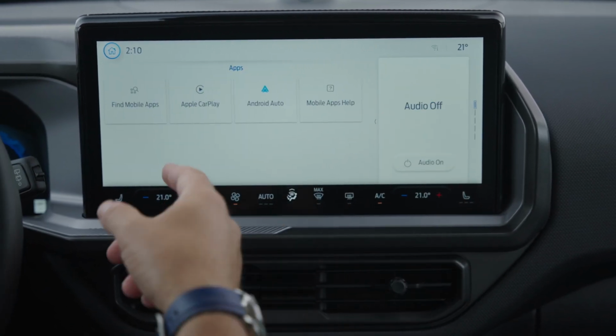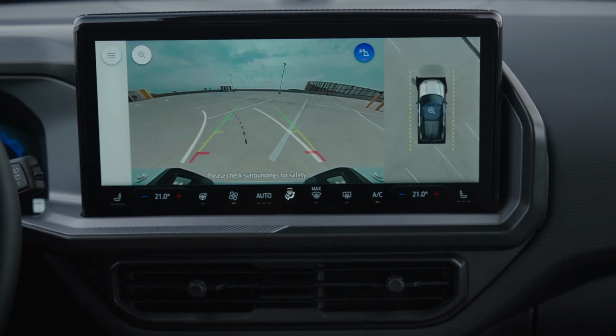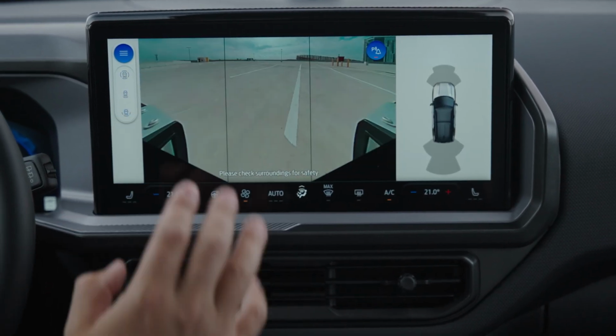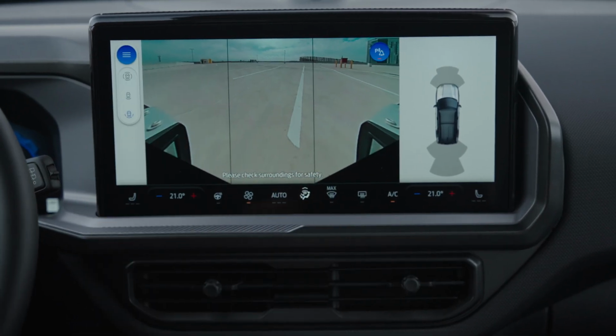Built-in apps, Android Auto, Apple CarPlay. There is a 360 camera with this package, which is amazing. You've got a bunch of settings here in case you want to do it for towing. And fisheye design at the back. In fact, you can see the bumper in it. Pretty awesome.